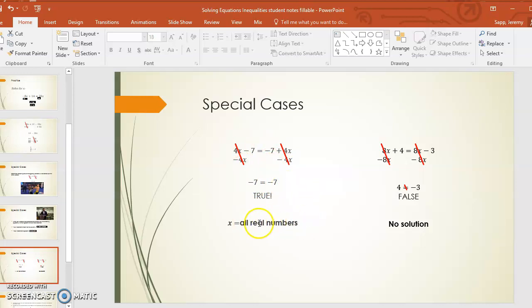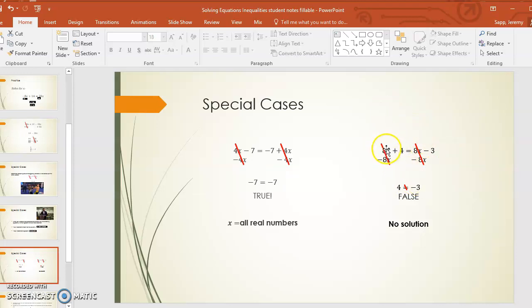So no matter what value I plug in, no matter what number I plug in, all real numbers, my statement is always true. Going to my no solution, there is no number that I could plug in place of x to make this statement true. 4 is never going to be equal to negative 3, no matter what I plug in for x, because whatever you plug in for x right here, you've got to plug in for x over here also. So this essentially is the same exact thing as this. Well, we're back to here. 4 does not ever equal negative 3. No matter if I plug in 1 for x or 100 for x.